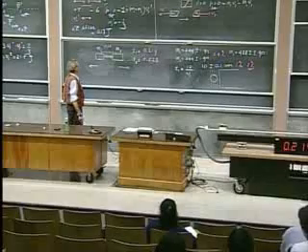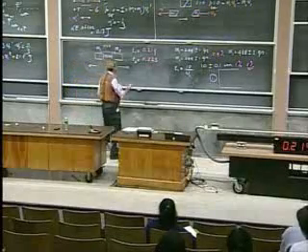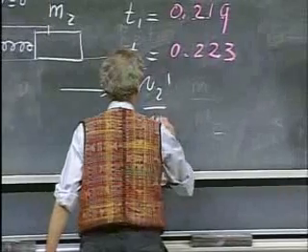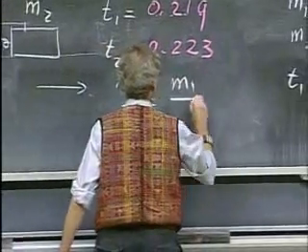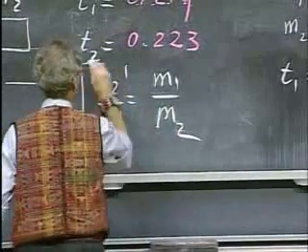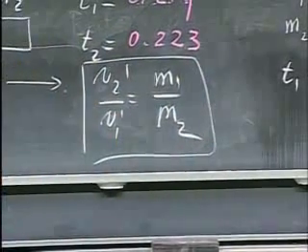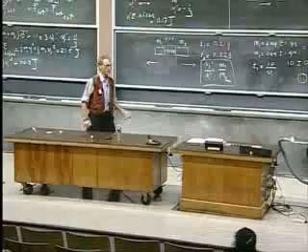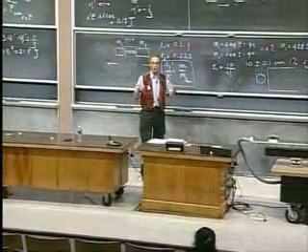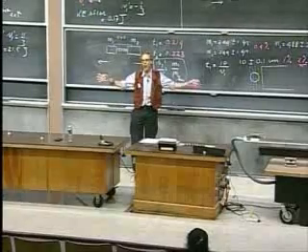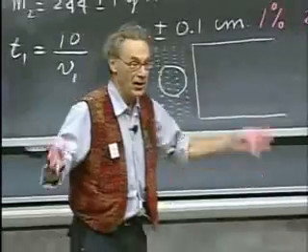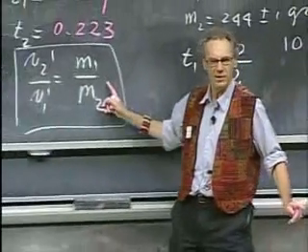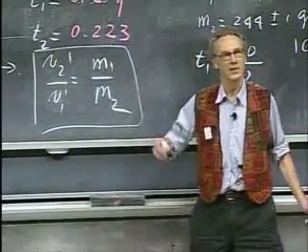But the velocities, I erased this, v2 prime divided by v1 prime equals m1 divided by m2. And so twice the mass will get half the speed. And so now you're going to see that one car will go twice as slow as the other. That's the only way that nature can conserve momentum. Nature has no choice. Nature can deal with kinetic energy one way or another, but it cannot finagle momentum. So it must give the more massive car half the speed that it gives the other car.